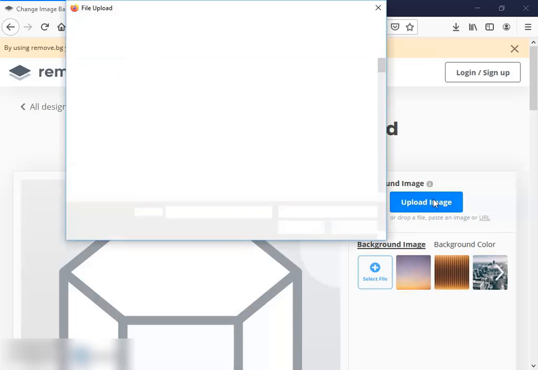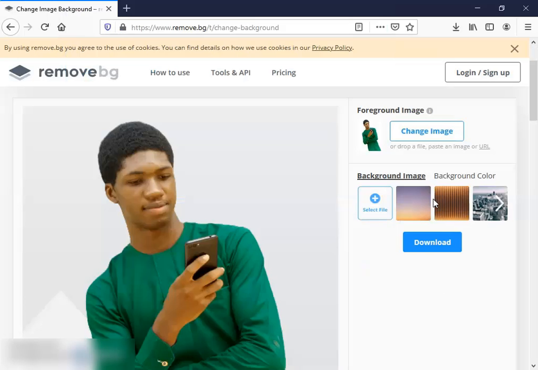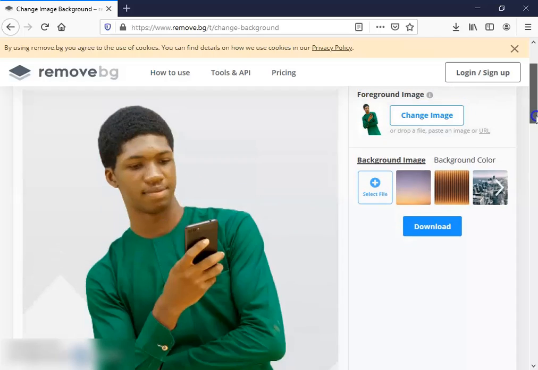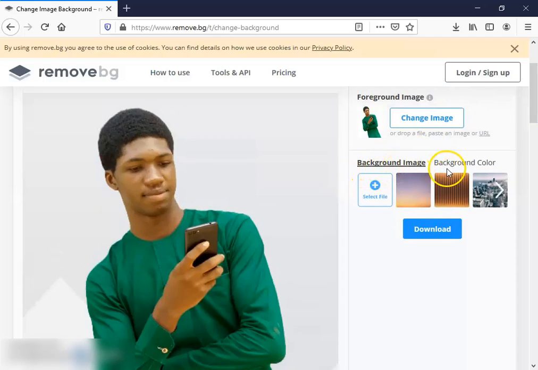So what you have to do is upload your image. Okay, I've uploaded the image. So there are two categories here. You can either put a background image or a background color. The background image, just like the name, is an image for this background here.